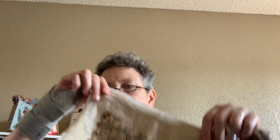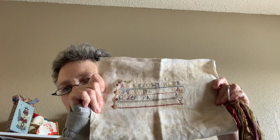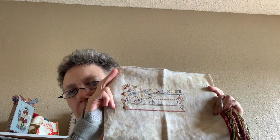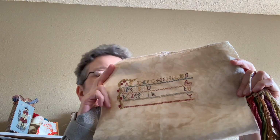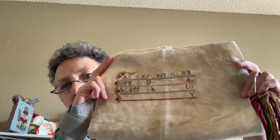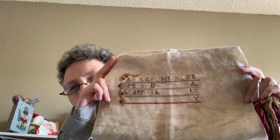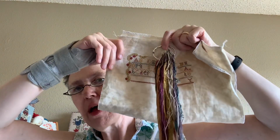So I'm using the called for linen and the called for threads. This is 36 count Legacy. I'm not one of those people that irons their cross stitch before they show it. Those of you that have used Legacy know it has a slight green tinge to it, so this is coming out more brown on the camera than in real life. And here are the called for threads on my ring. This is just a binder ring that I got from Amazon.